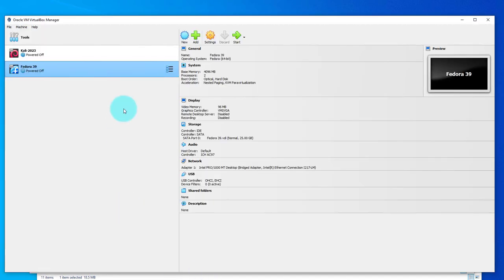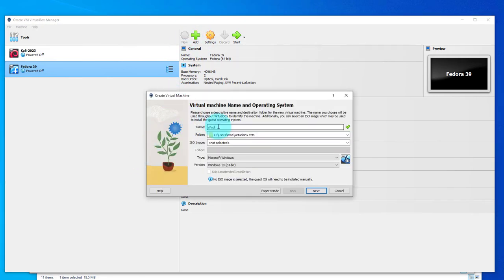Now, the next thing is to open your VirtualBox, and then you want to create new virtual machine. You can click on new. So here, just give it a name. We'll call it Windows 10. And then select a folder for your virtual machines. We'll select the image later here, so we can skip that. So here it's defaulting to Windows, Microsoft Windows, and it's defaulting to Windows 10 64-bit. So we'll go with that.